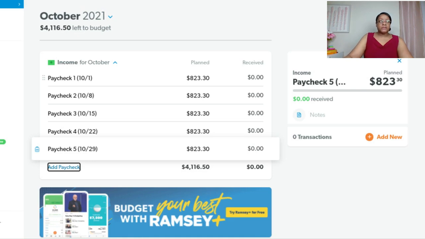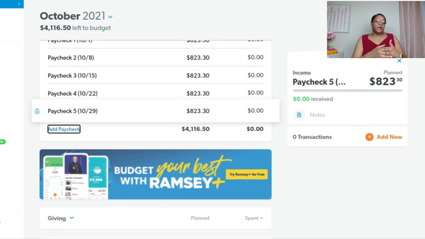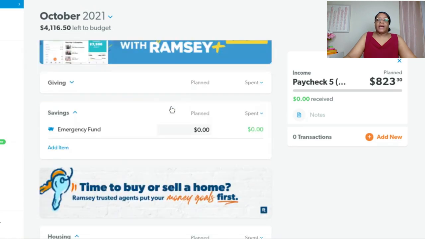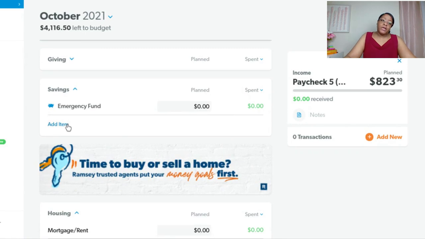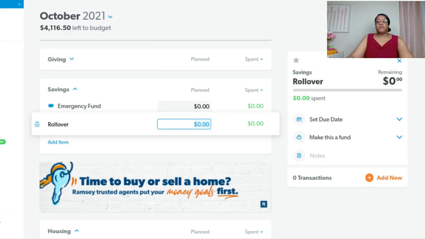Some people have like free checks, and I think that that's budgeting over time. They've set aside all those expenses and prepared for it. But if you're new, you may not have that, so you have to set up a fund to cover that. And so we're going to add a row in the savings section, and we're going to call that rollover. So we want to make sure that we have money to cover rent or any expenses that come first, second, third, and fourth before I get that fifth paycheck.